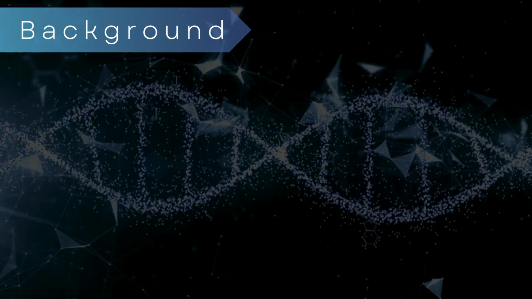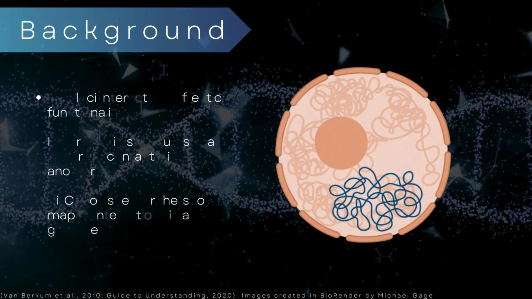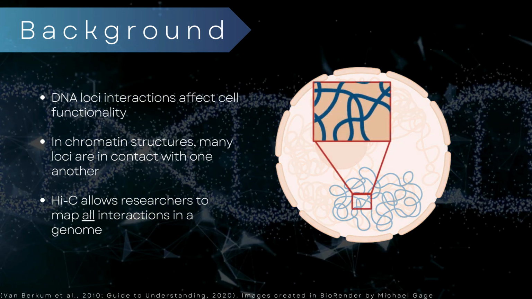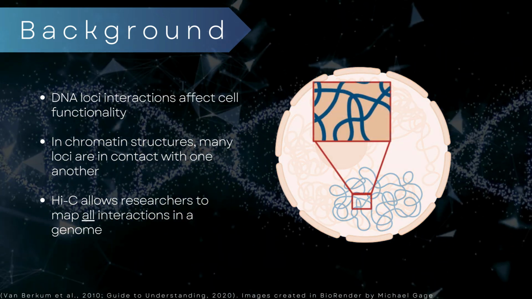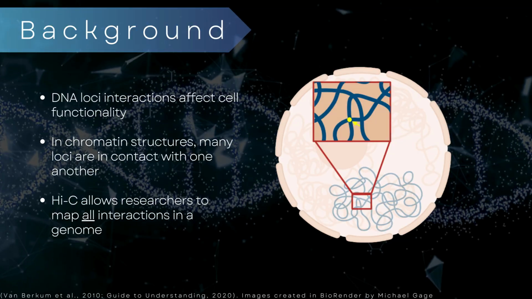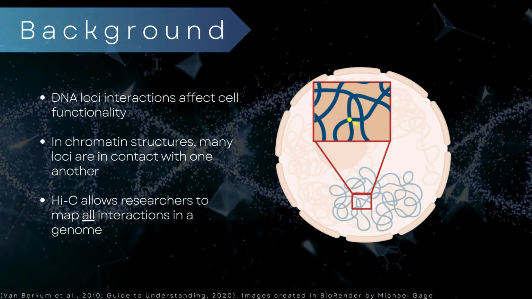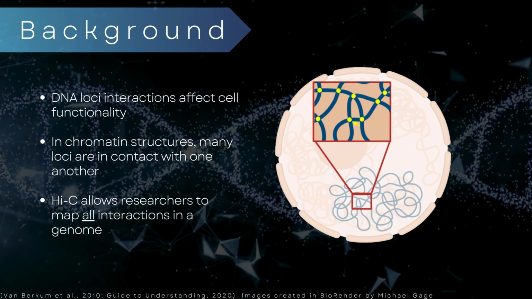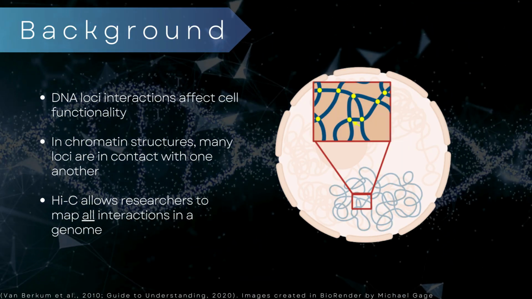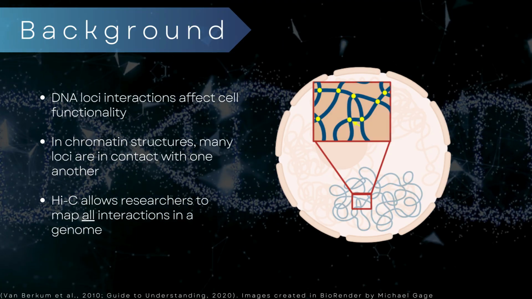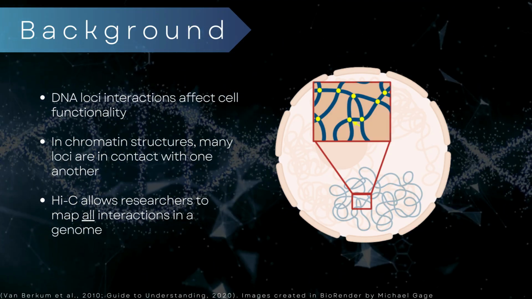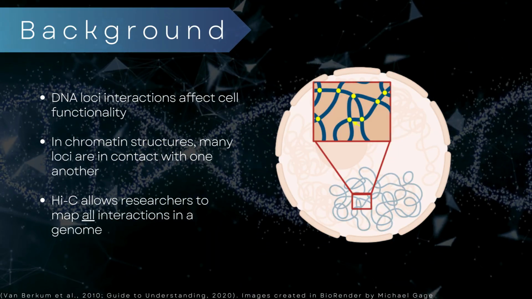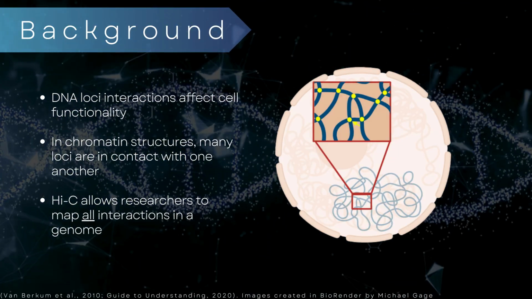Let's begin with some background. The genome in the mammalian nucleus comprises several three-dimensional interactions that are pivotal in the functionality of the cell. These interactions are multitudinous, often comprising of near infinite loci-to-loci relationships. The introduction of Hi-C technology has allowed scientists to identify and map these relationships in the complete nuclear genome. As the first unbiased approach evaluating chromatin conformation, Hi-C has led researchers to unearth an array of gene regulation mechanisms.